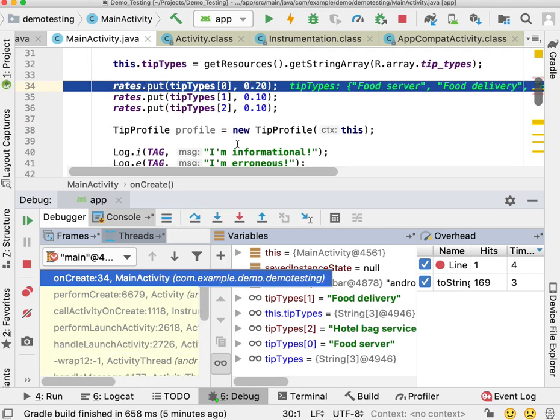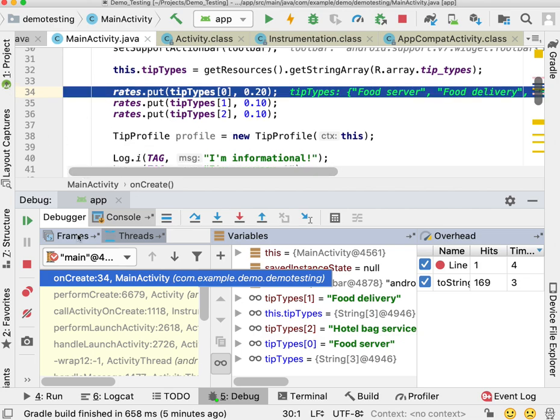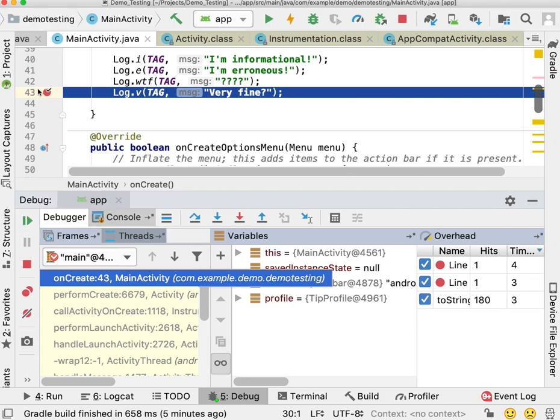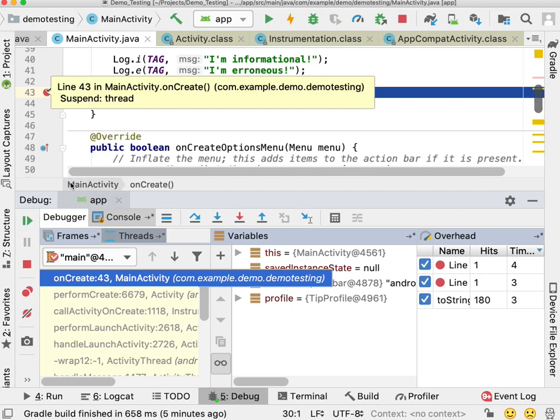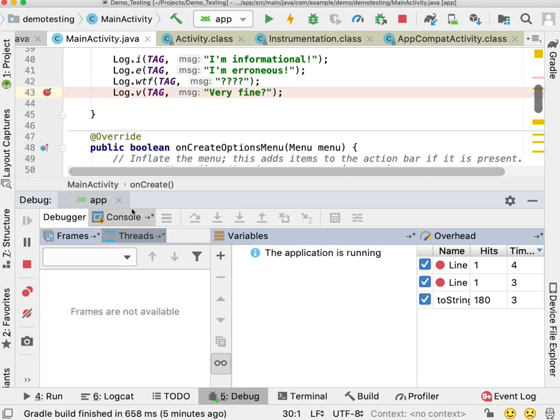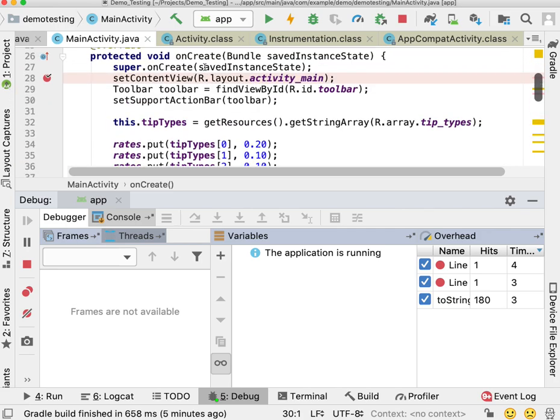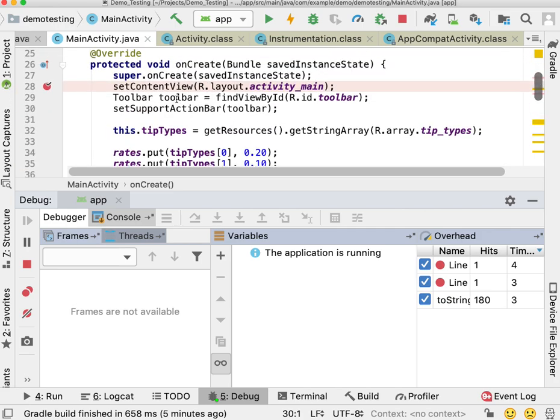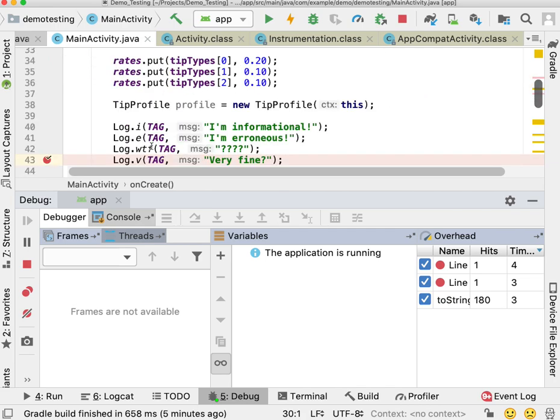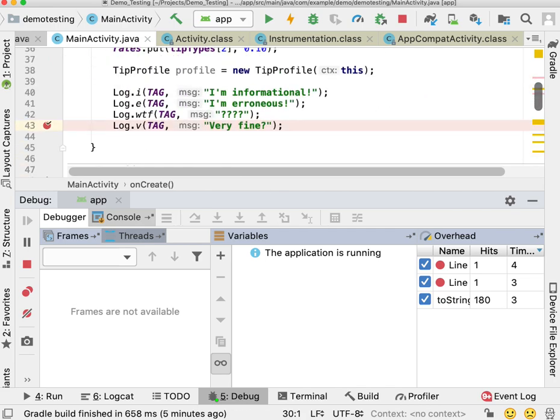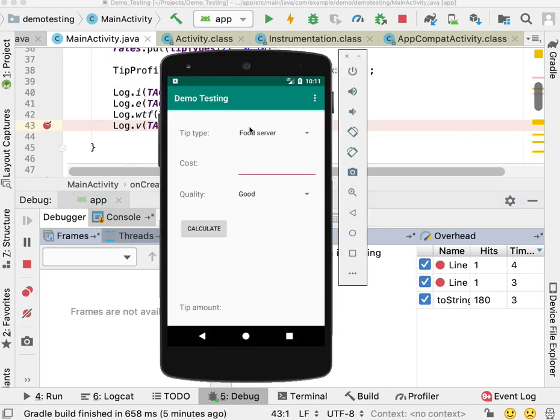Now this is pretty tedious, stepping one at a time, line by line by line. If you want to go a little bit faster, you can just click this button, the resume button. And that takes you immediately to your next breakpoint. You click it again, and since there are no more breakpoints inside of this method, and when this method completes, our app is now visible and whatnot, the breakpoints all go away.